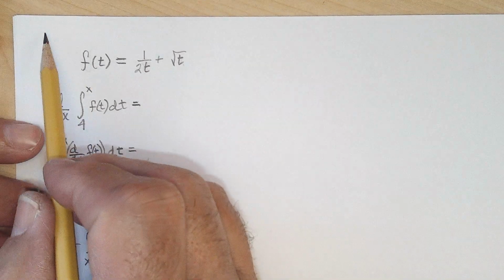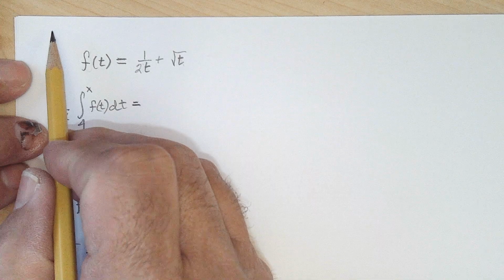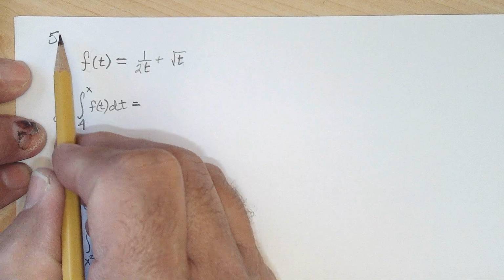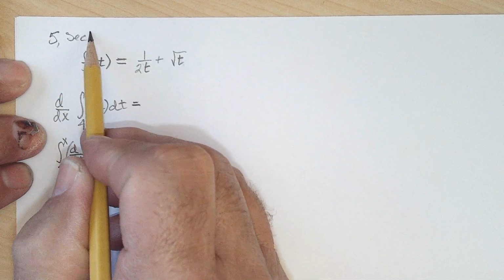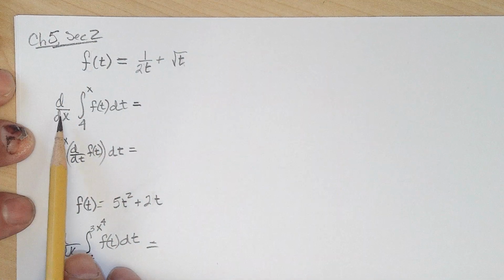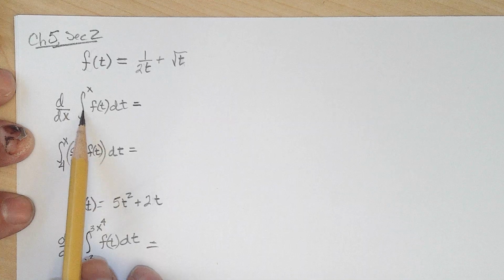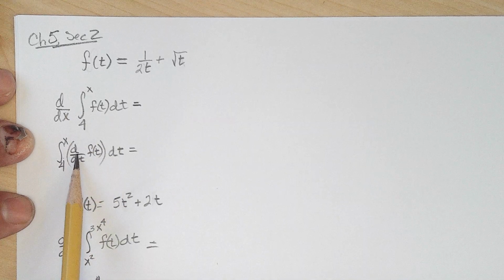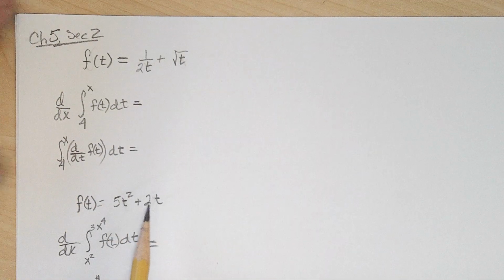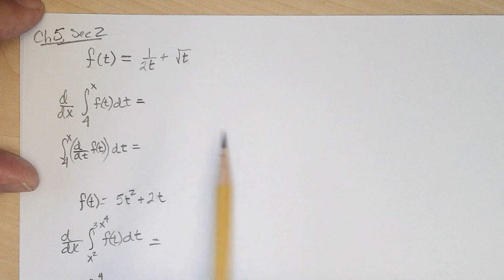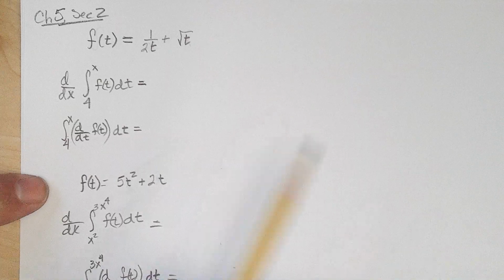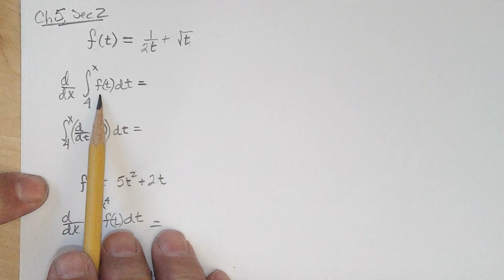Okay, some of you missed the explanation, absent, or maybe you need to review it anyway. At the end of chapter 5, section 2, there is a section on derivatives of integrals and integrals of derivatives. I went through this pretty carefully in class. I just want to make sure that if you weren't there, you can do it and understand. The point of this is to get to the shortcut to this.